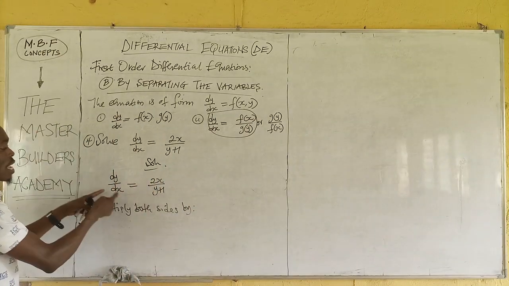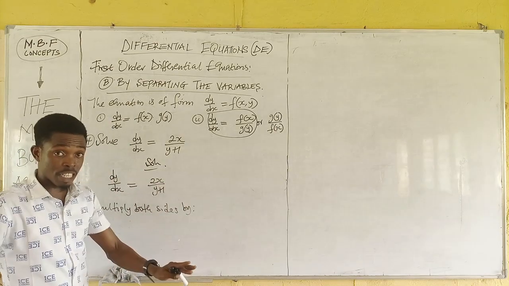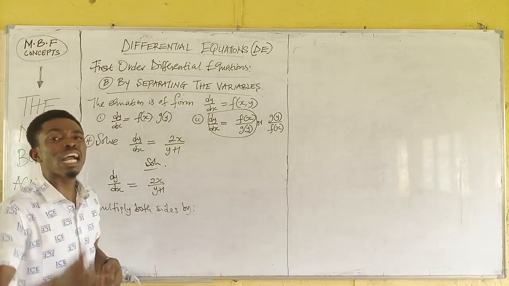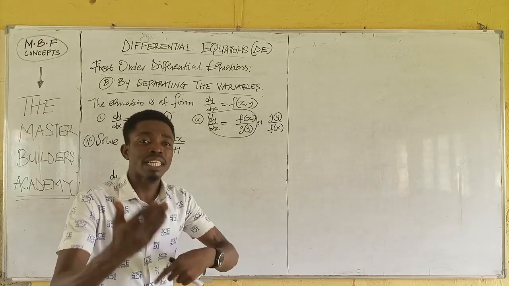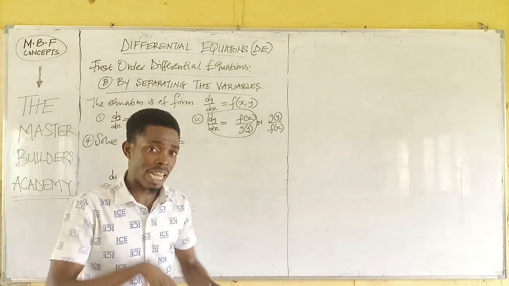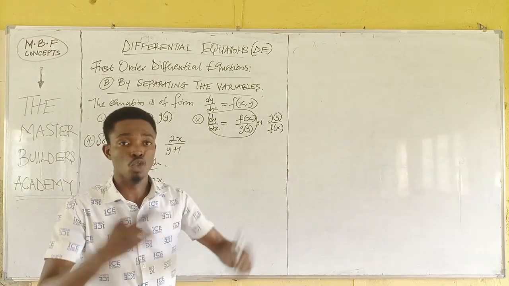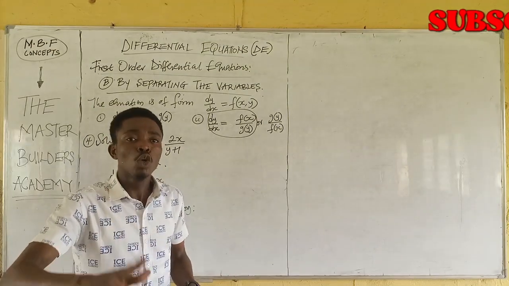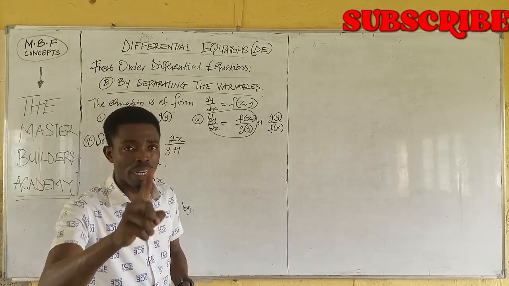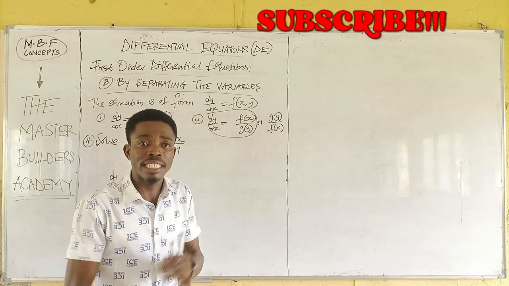Y marrying y, x marries x. It's very simple that way. For this question, but there are other questions where direct multiplication gives you the required answer, except you maneuver it or you take one or two steps. So the easiest way to separate two variables is what I'm quickly going to do now. Now, how do you get it?